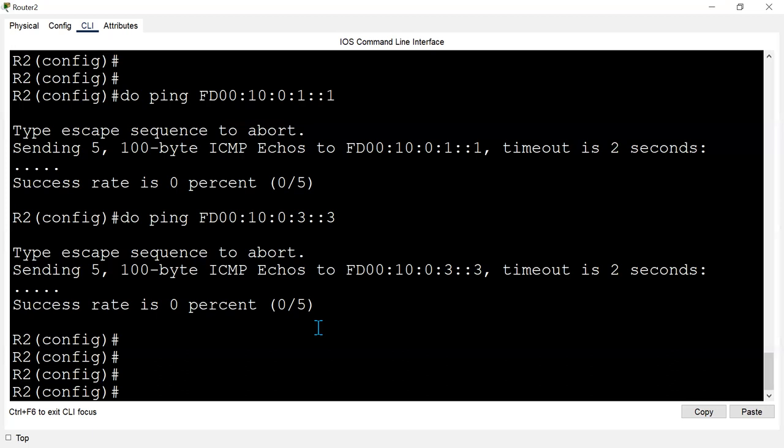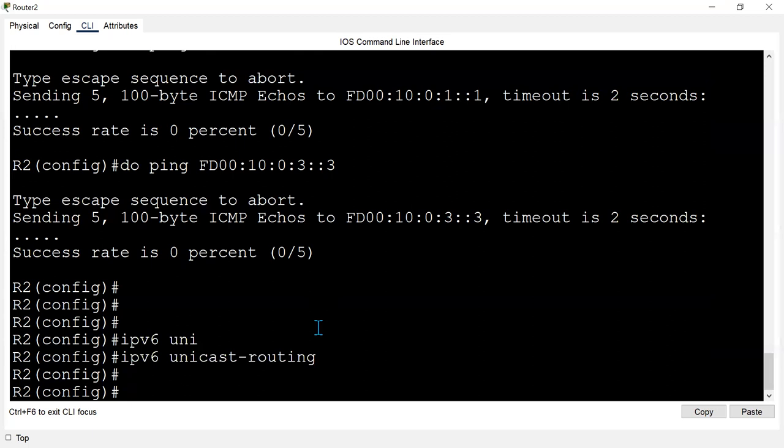Getting it? So for that you need to remember this simple command: ipv6 unicast-routing. This one command will start the IP version 6 routing capability to do the routes. And then run the static routing command. Getting it? So the command here is the normal static routing command, if anyone remembers: ip route, then destination network, destination subnet mask, and next hop IP. Right? This is the format.